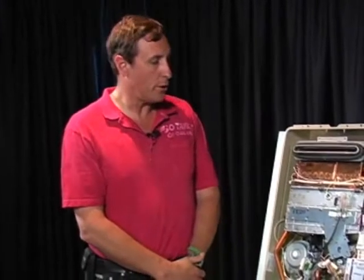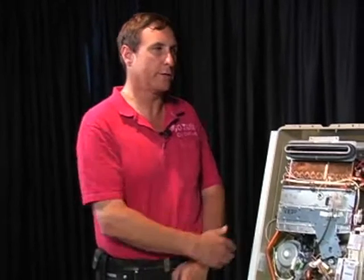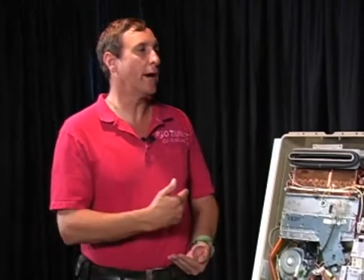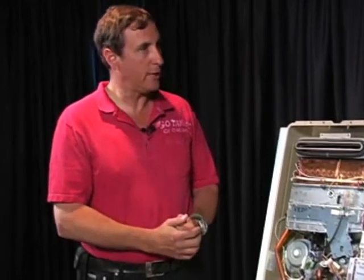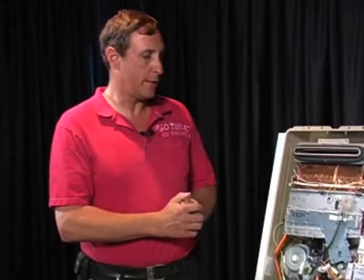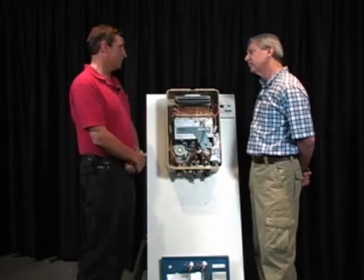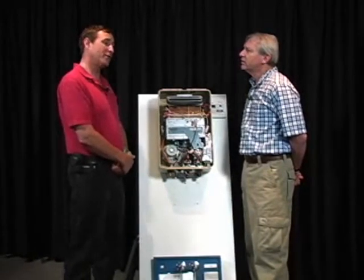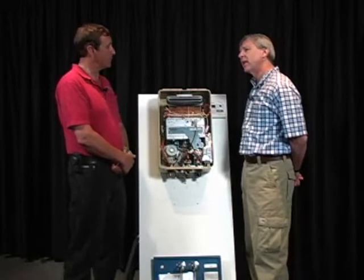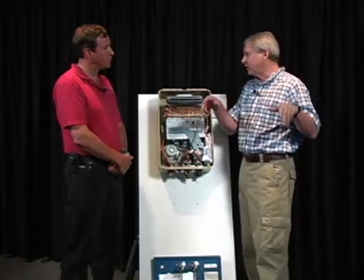Right. So a typical home, what a home inspector needs to look for to make sure that the tankless water heater is sized properly, is how many fixtures are in the house, and what is the maximum flow that that household could be using at any given moment. And what we typically like to do is match that flow up to that demand if we can. You can't always do that, and sometimes buyers need to understand that they may not be able to turn everything in that house on and get flow out of all those fixtures. So can an inspector test that by turning on a representative number of hot water fixtures at one time, and timing how long it takes to run out of hot water?